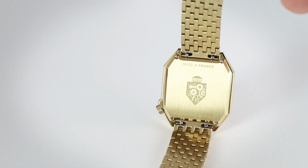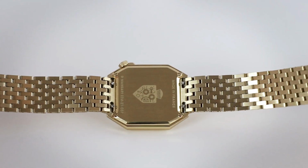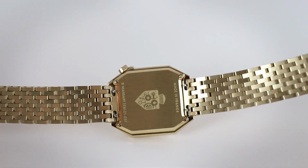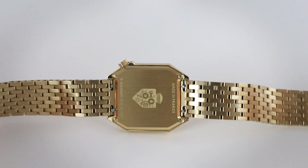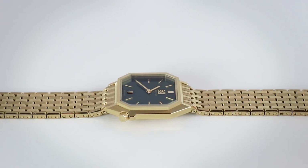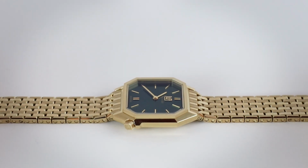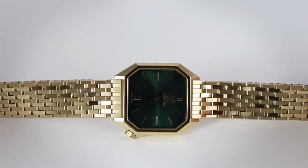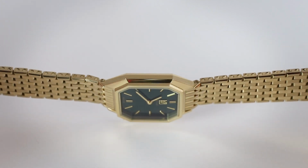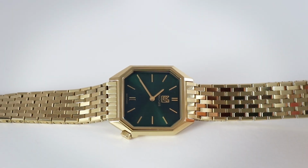And now we have a good side on the case back. There you go, and here you see what I mean. This looks a bit Vacheron and Cartier. You find a lot of angles and a lot of elements, and the build quality is immaculate. It's very, very good, really. Obviously not straight from the rack, obviously own developments. And if you see all these elements I've described, the look and the sheer amount of design here on this watch, I think this explains the high price of roughly 1,000 euros.